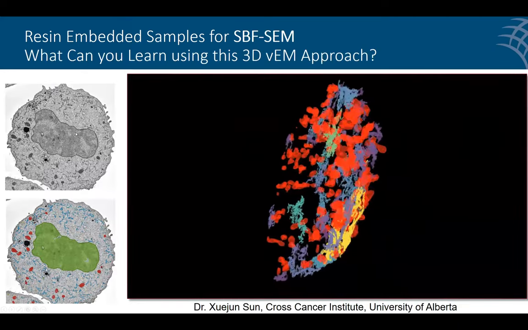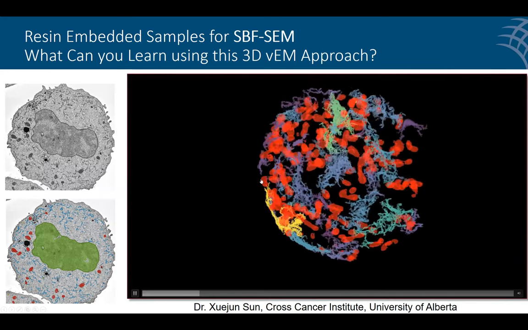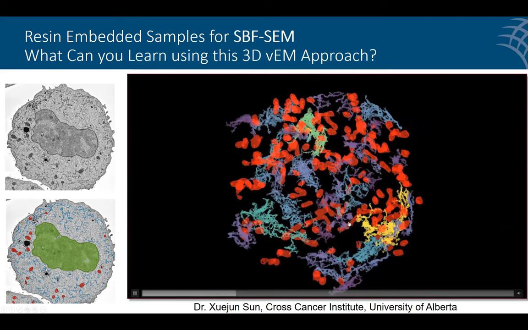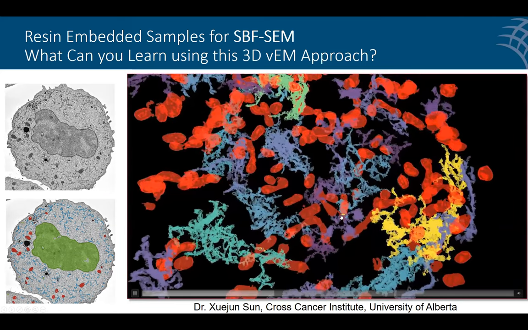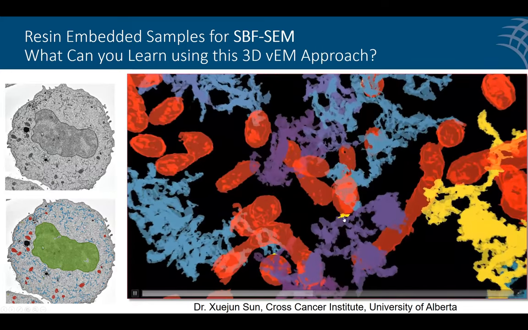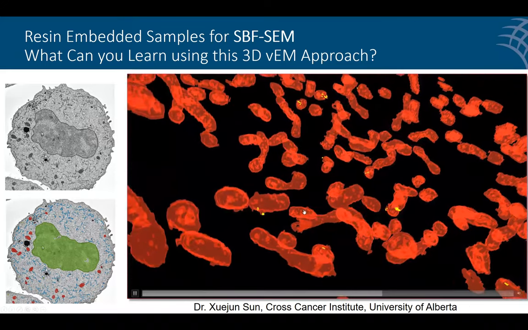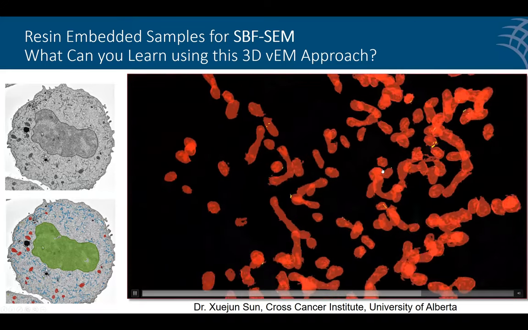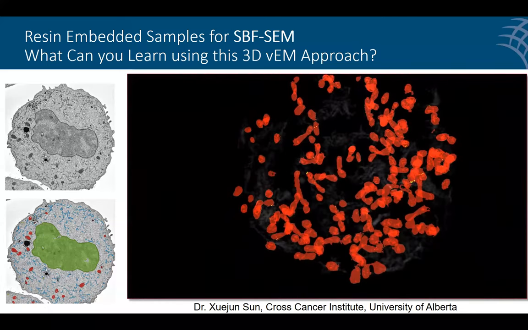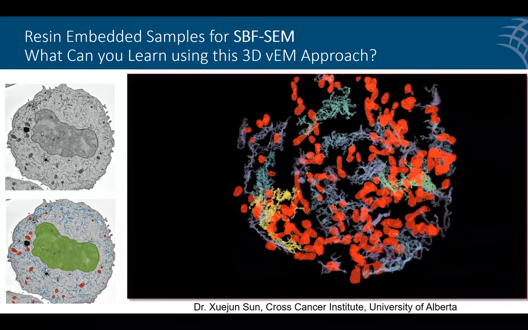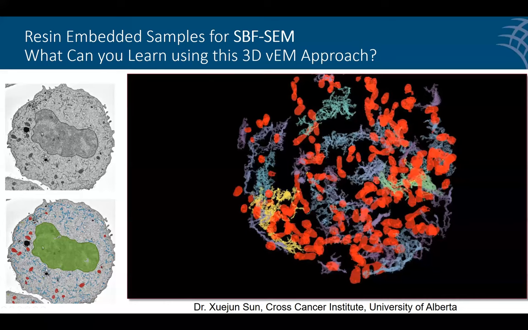Here's an example with cancer cells: researchers wanted to know where the endoplasmic reticulum and mitochondria meet, since there's a lot of data showing communication between these structures. The volume EM approach allowed us to look at all the contact points and quantify them in a volume. Every little dot you see is one of these ER-mitochondria contact points — trying to do this in two dimensions would be very tedious. Within an overnight run, you can get several hundred slices and quantify it. Machine learning and deep learning algorithms for segmenting structures like nuclei, mitochondria, and ER keep improving and are an important part of the workflow.